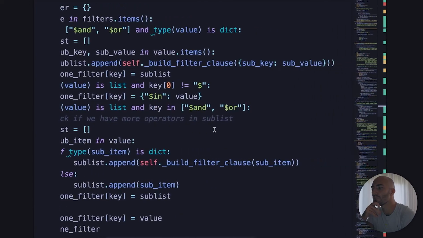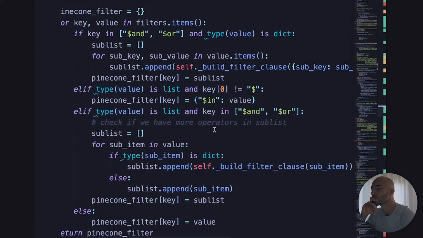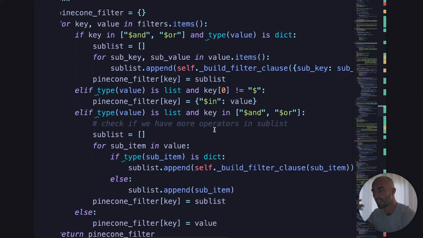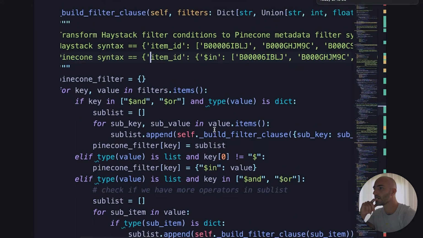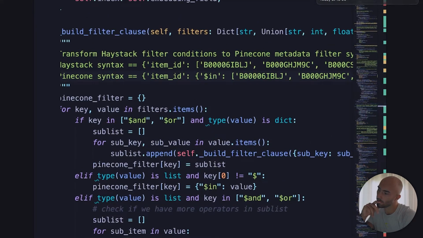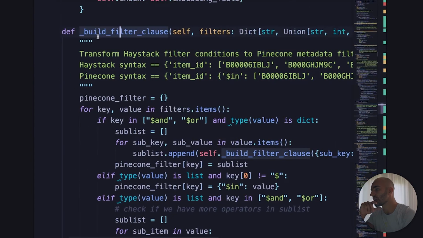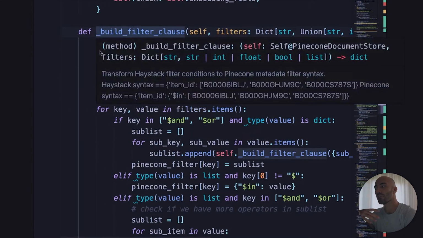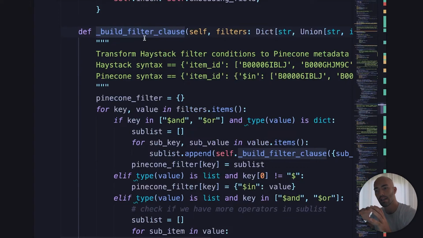It's relatively messy, so there'll probably be some iterations to make it a bit cleaner, if possible. There's a lot of if and elif in here, depending on what syntax we're looking at, so it's kind of hard to make this particularly clean. But that's what's handling that, and that is called whenever you have a filter specified in your query.